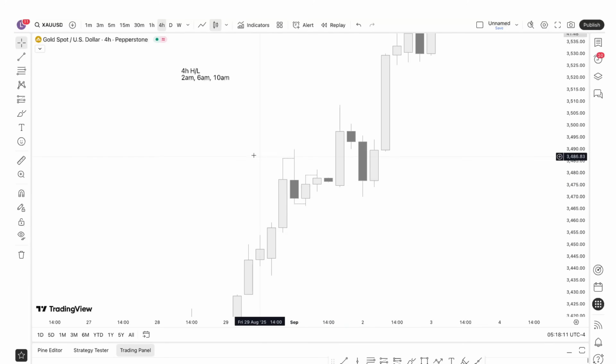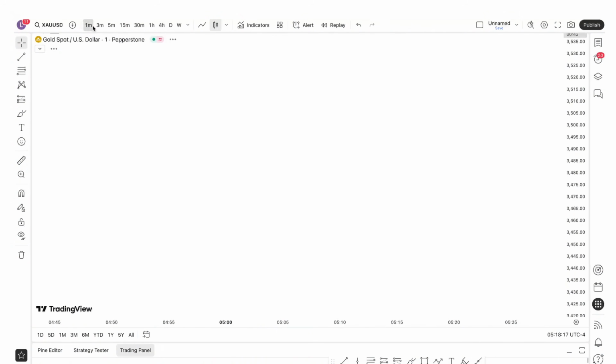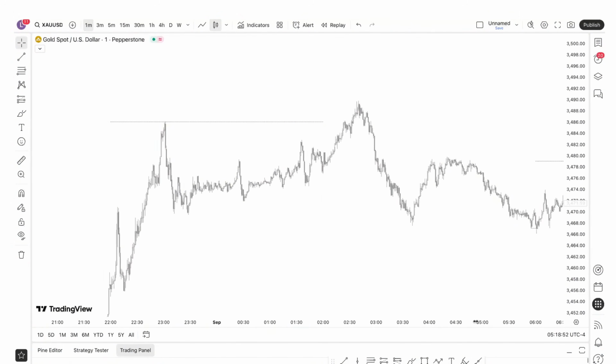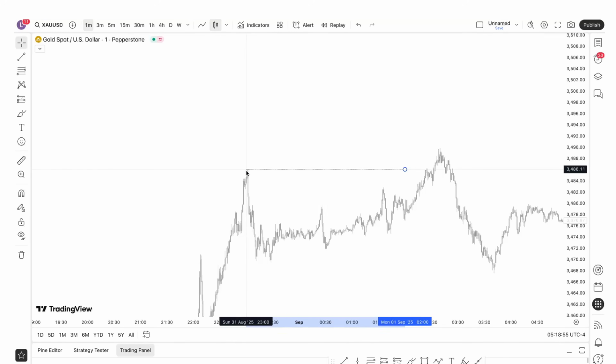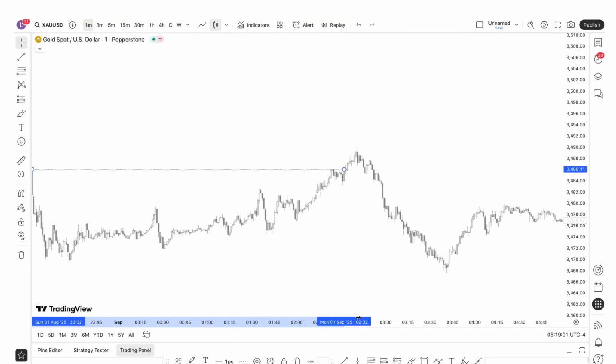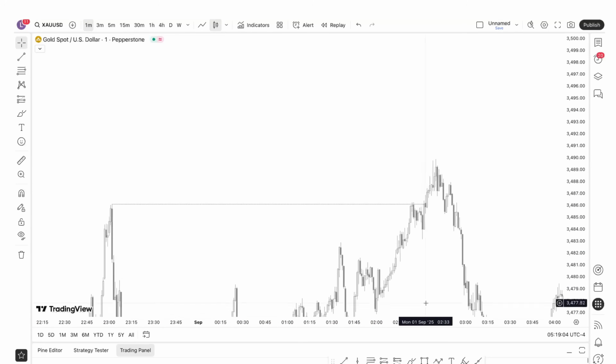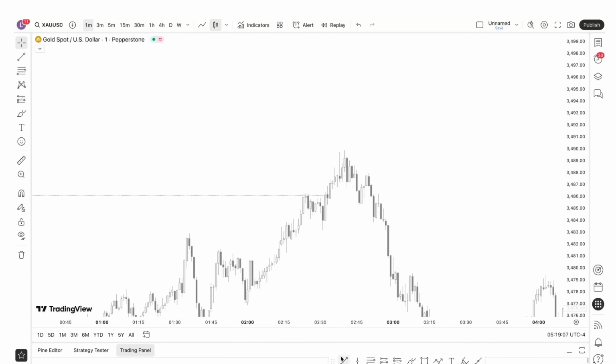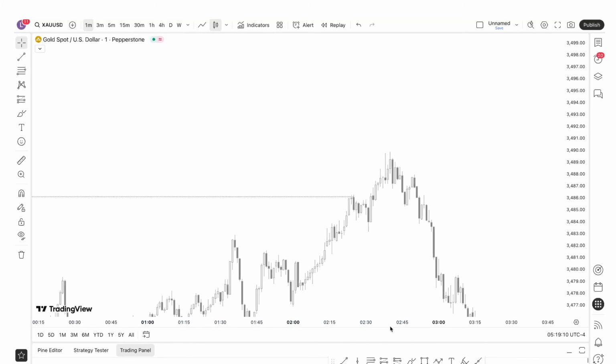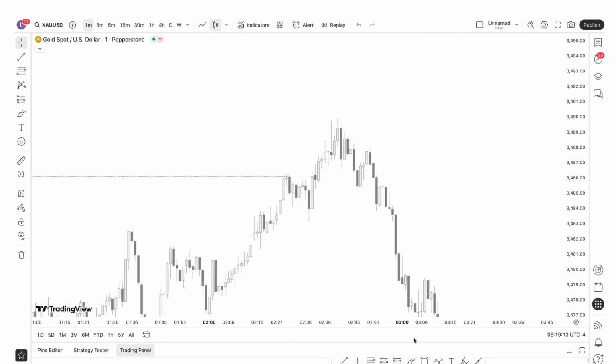So let me break down onto the lower time frame. I will quickly switch to the 5 minute or the 1 minute time frame. So let me switch to the 1 minute. This first one, which we marked, the 22nd high, has been taken out by the 2 a.m. candle. Here it has taken out the high, but we do not have any change in state of delivery, market structure shift or market structure break. So this was my market structure break level. The market has not broken the low, so I will not consider it as my selling zone. I will wait for a new break of structure or a new liquidity shift.